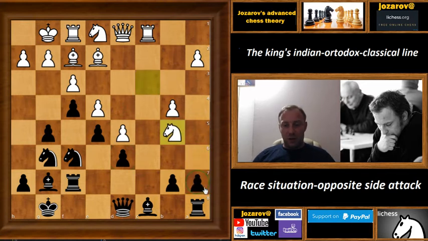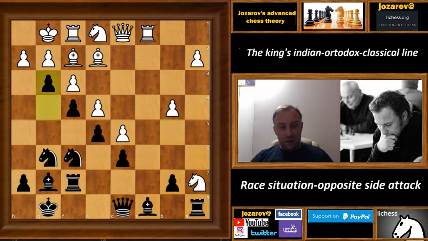You can even leave this a7 pawn hanging and just play g4, and if White takes, then you have this g3 in-between move.